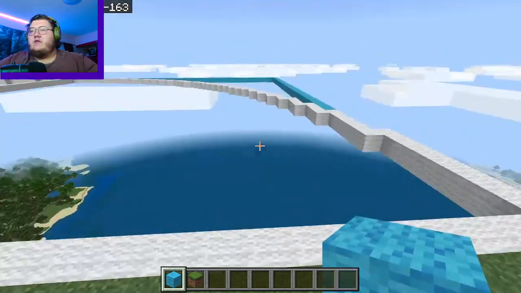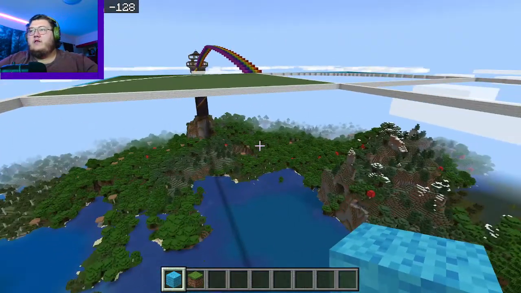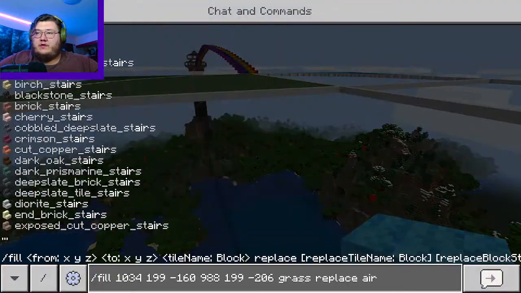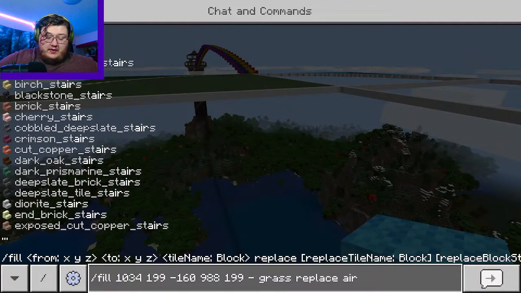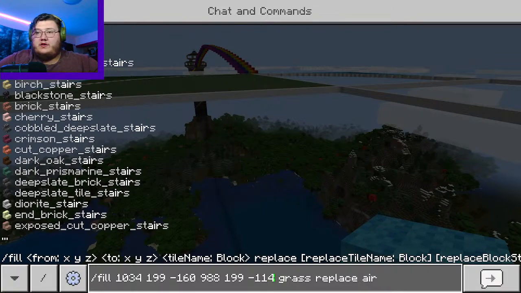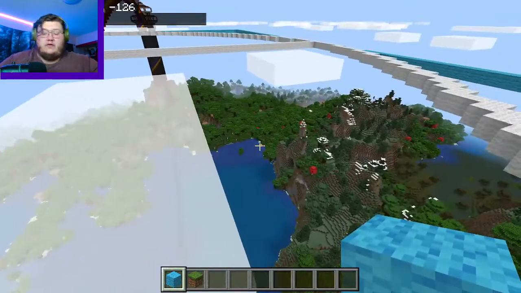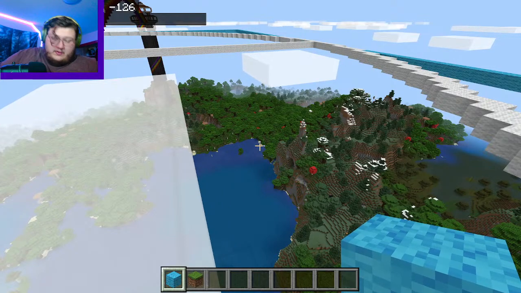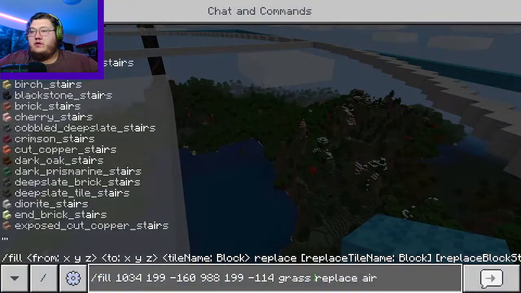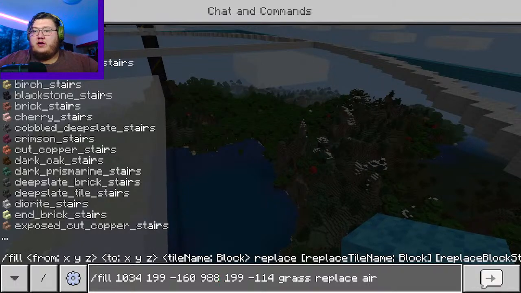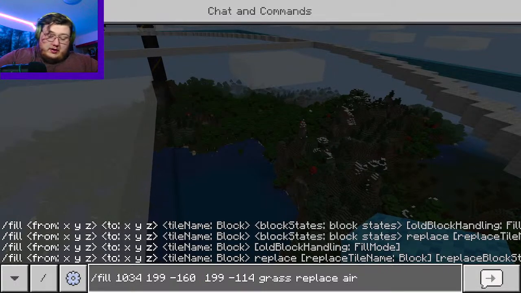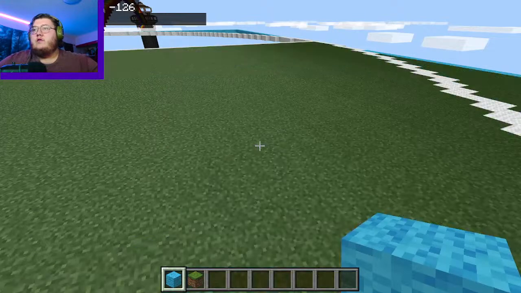Okay, so now let's do this side. That should be directly down from that. So I just need to replace this one with negative 114. Sweet. All right, and then this one, I would replace the other coordinate, which is this one here, I think. Yeah, that would be 1080. Perfect.